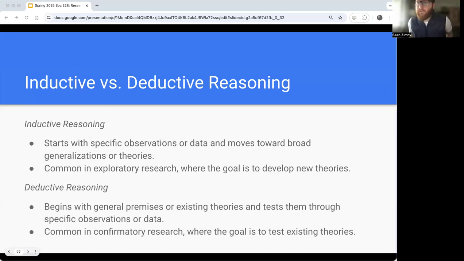So a couple maybe examples of how to think about it. Inductive, maybe I want to understand how artists operate in the social context of art distribution. So in the inductive approach, I'm going to aim to develop this new framework. I'm going to develop a new theory around how artists operate in social context. I'm going to name it, and I'm going to talk about, here's my theory for how this actually works. Deductive, I'm going to start with maybe the sociologist Howard Becker's theories of art worlds, and then test that framework in the research that I'm doing. So again, you're testing broader theories, and deductive, inductive, you're essentially creating those broader generalizations.